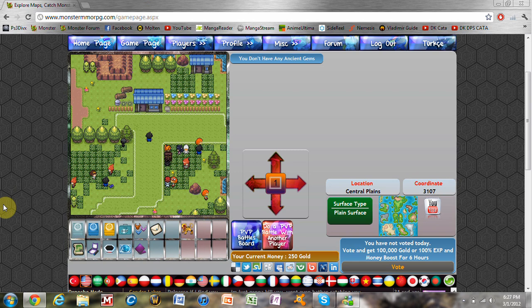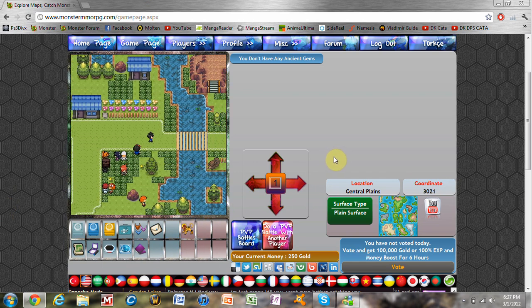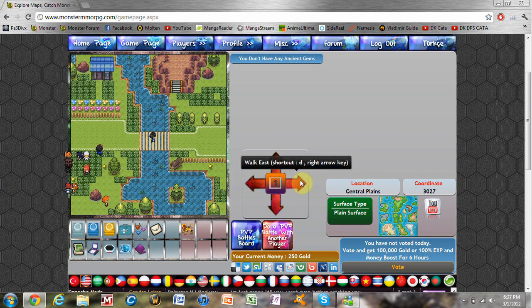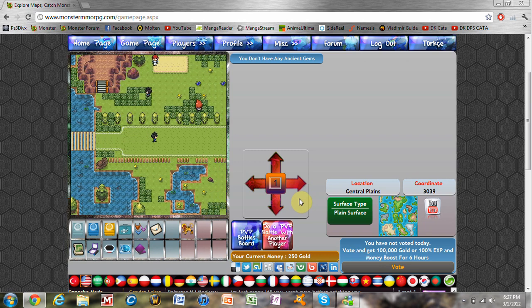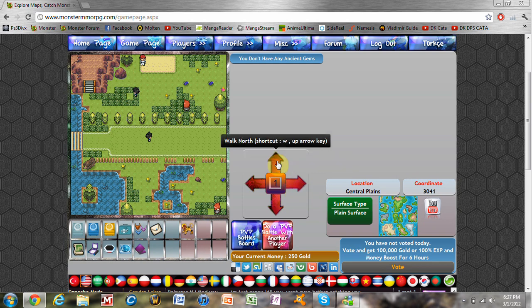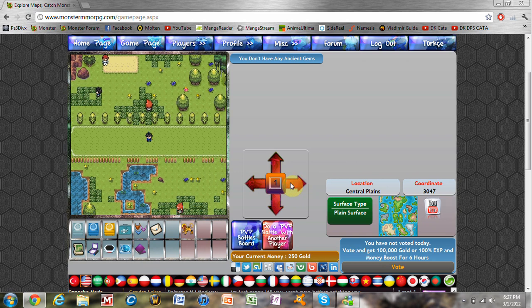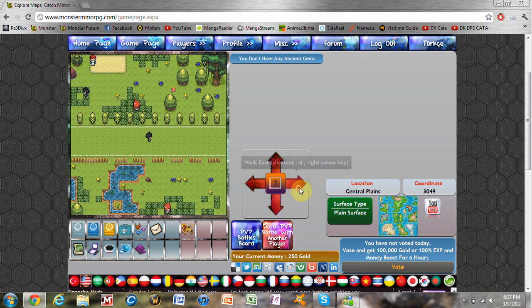Now then, we're going to want to start out by previewing this place and showing it to you guys. I'll walk over here a little bit towards the east. If you never really know your directions, you can always hover over here. It says walk east, north, south, west, and it explains that if you want to walk east, the shortcut is D or the right arrow key, or click.